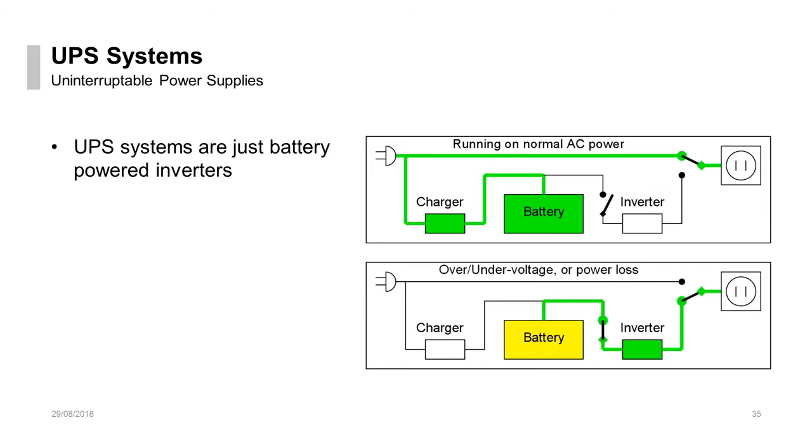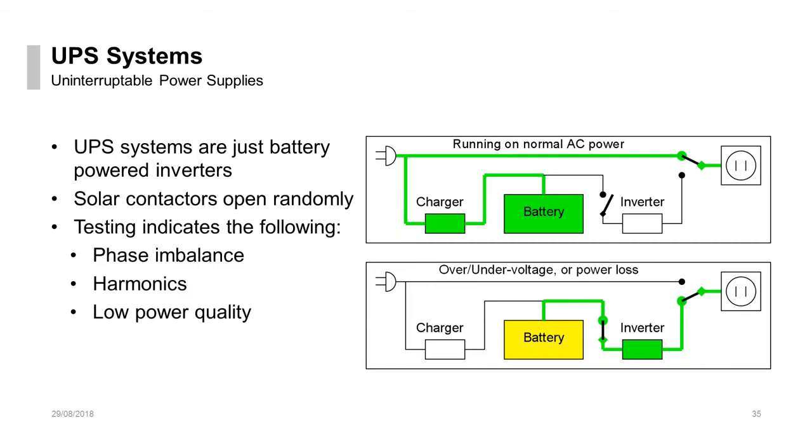So this last case, we're still kind of looking at this as an emerging problem. But what I'd like to just let you guys know is that even your UPS systems that you use for emergency backup power are literally just a battery powered inverter. And we were having some situations with some solar contactors opening up randomly. And those solar contactors are designed to go on thermal load only. But looking at the operating condition of the inverter, the ambient temperatures, loads, and all that kind of stuff, it didn't make sense that these contactors would be opening up.